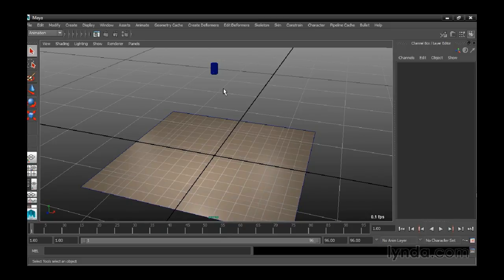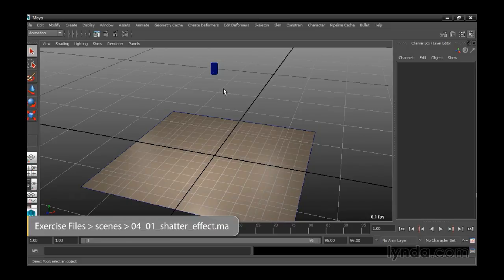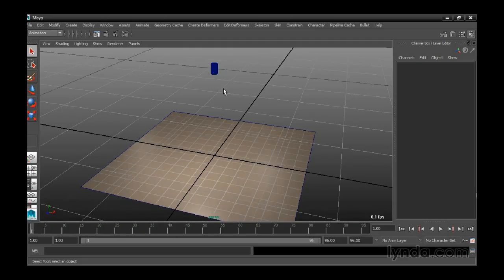This chapter is all about rigid sets. A rigid set is a collection of rigid bodies that are all treated as one. And this excels at simulations when you have many objects that need to collide. In this example, we will break a glass into shards. To begin with, we have to have an unbroken object and we have to generate a broken object. And to do that, we will use the Maya shatter effect.